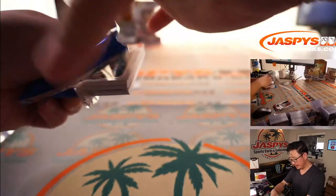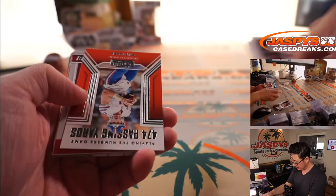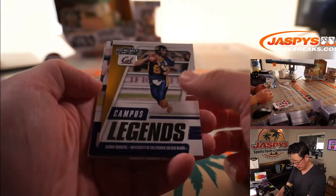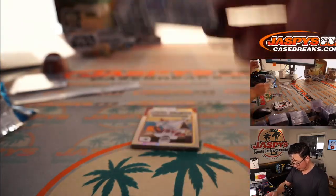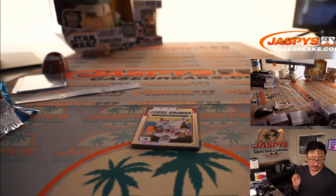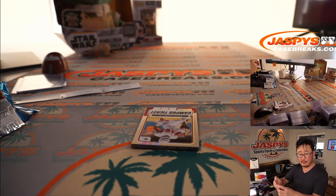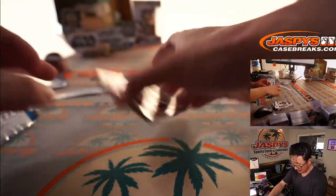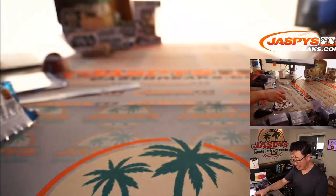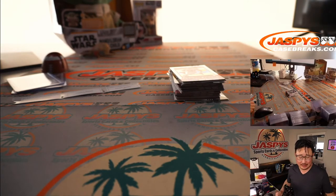And the final pack for Richard. Let's finish strong. It's Ben Mason — a fullback out of Michigan. He was picked up in the supplemental round, in between the fifth and sixth round, by the Ravens. The Ravens love to run the ball — they could definitely use fullbacks and all sorts of backs. Heard that Lamar Jackson is actually taking more snaps under center, so he's working on evolving his game a little bit.